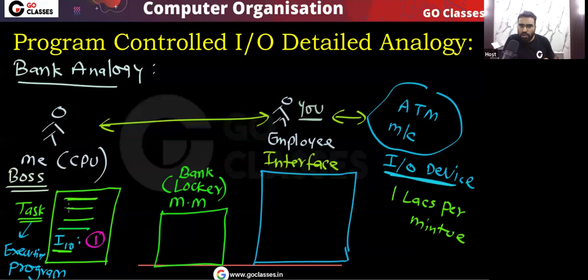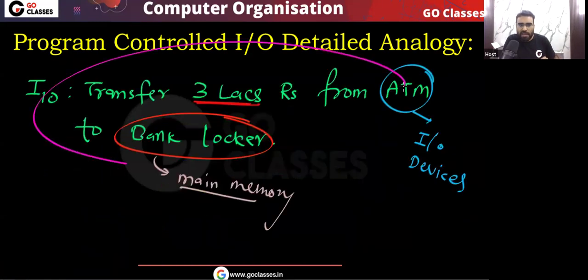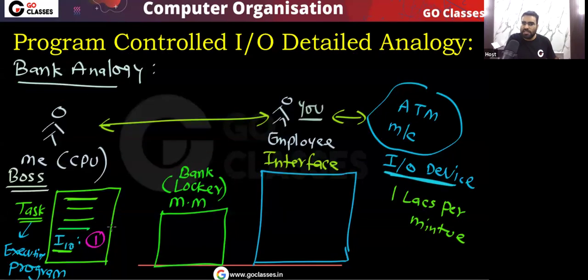I'm the CPU. I'm executing instructions. I'm doing some work, and then suddenly this I10 instruction comes. This is the instruction for data transfer. So I encounter this data transfer instruction, and when I encounter it, I need to execute it. Do you agree?